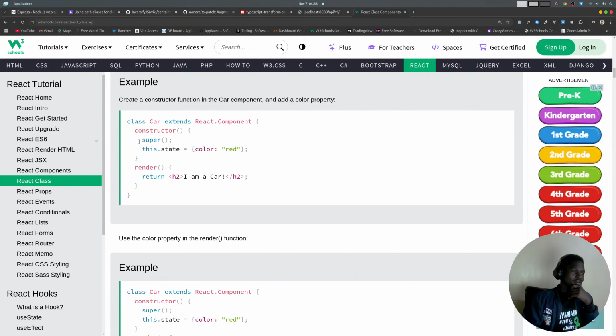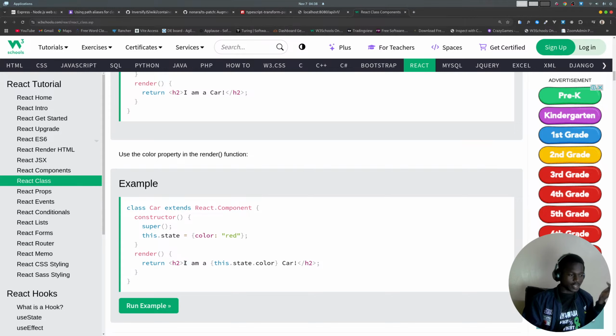In the constructor, you pass super, which will call the constructor of the parent component, then you pass your state and the props, then you have your render method there. So you have to do it that way, not like nowadays where we just use hooks.